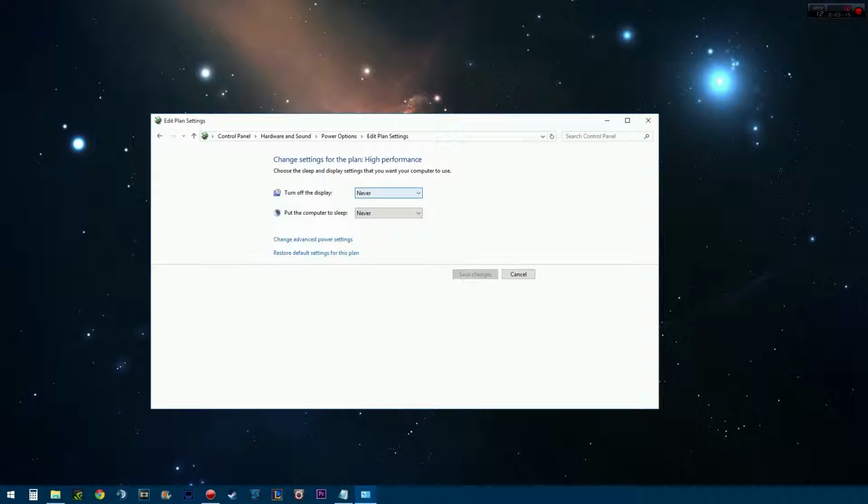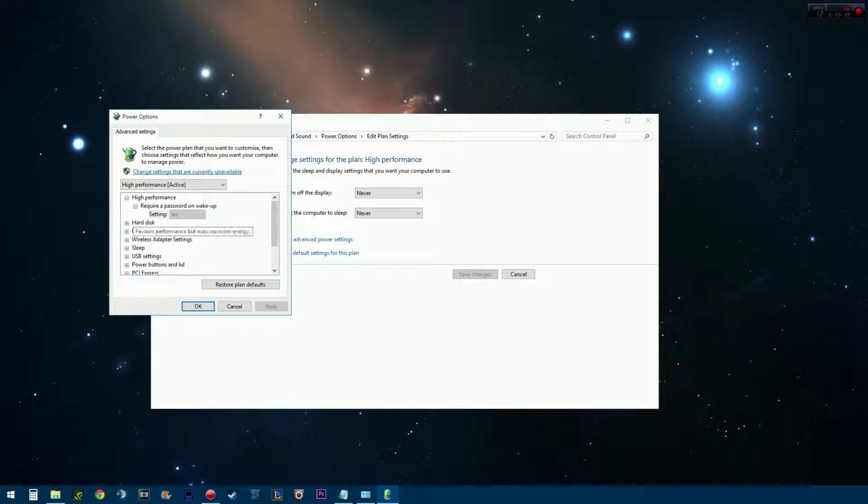What I also do is go into Change plan settings and flick these onto Never. This is just my opinion. If you want to put the computer to sleep after a certain time, you can set that, and the display. But then I also like to click Change advanced power settings and just run through it to ensure that everything's done. I'll just quickly flick through it and you guys can alter it to your heart's content, pretty much. I didn't really change a lot in this, to be honest.